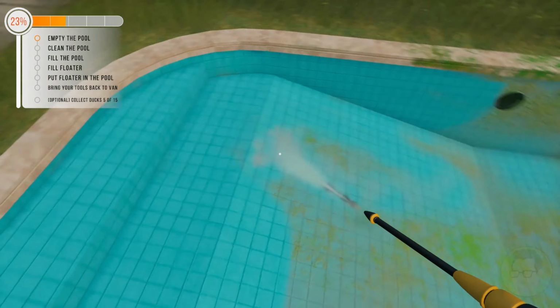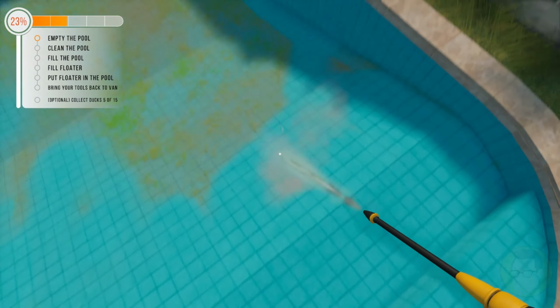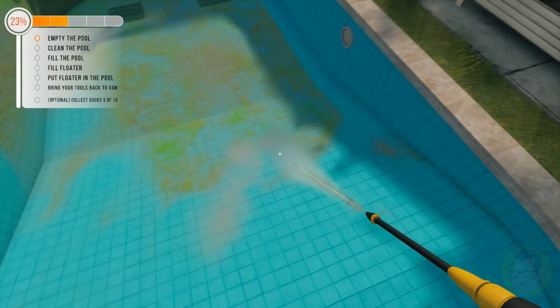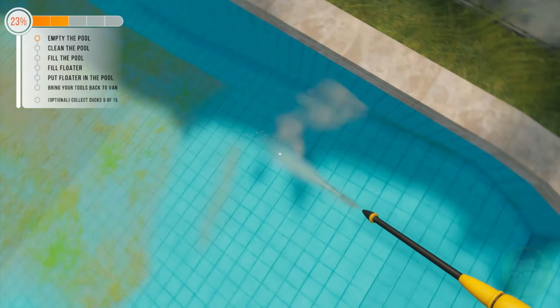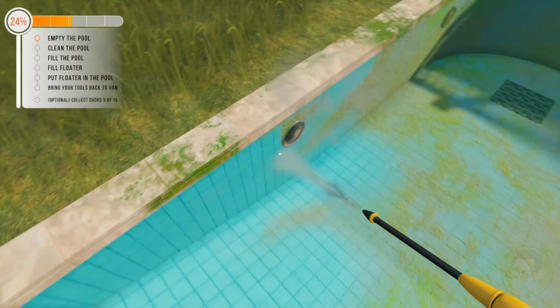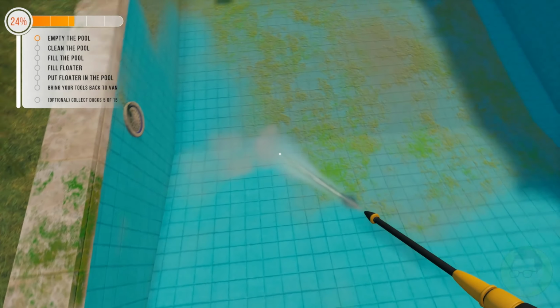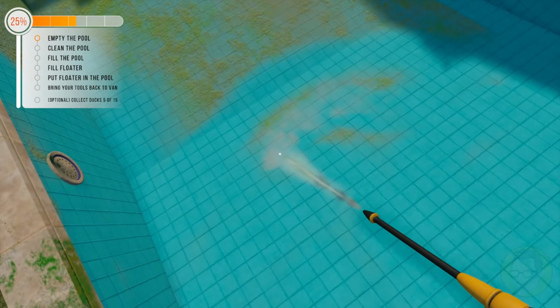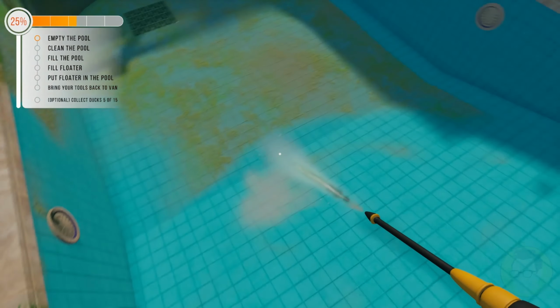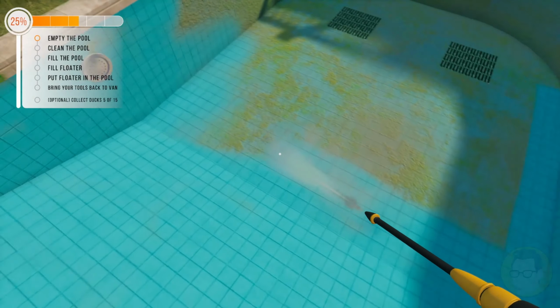Hey, look at that. Now, I'm guessing that there's probably going to be skills and stuff involved in skilling up your power washing abilities and all that type of stuff, which I'm guessing would be good. The mouse axis still seems to be really, really sensitive. There we go.